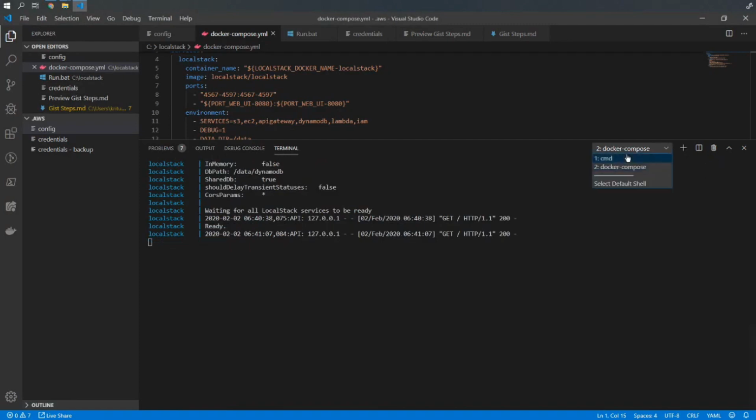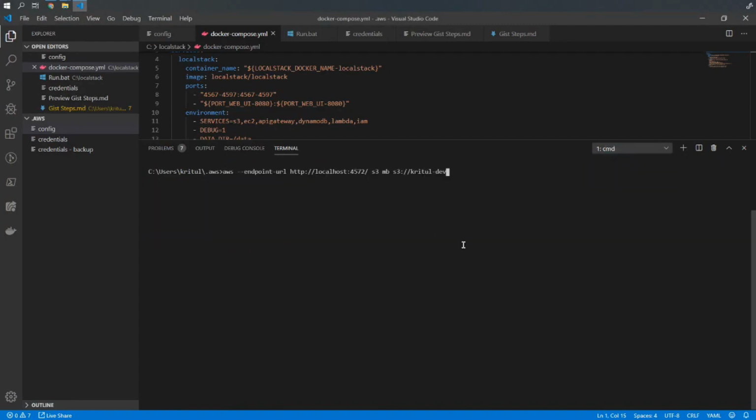Here is the command, aws. Then we'll have to specify, in order to run it locally, the endpoint URL to target our local AWS and not the server environment. So here is how we are specifying the endpoint.